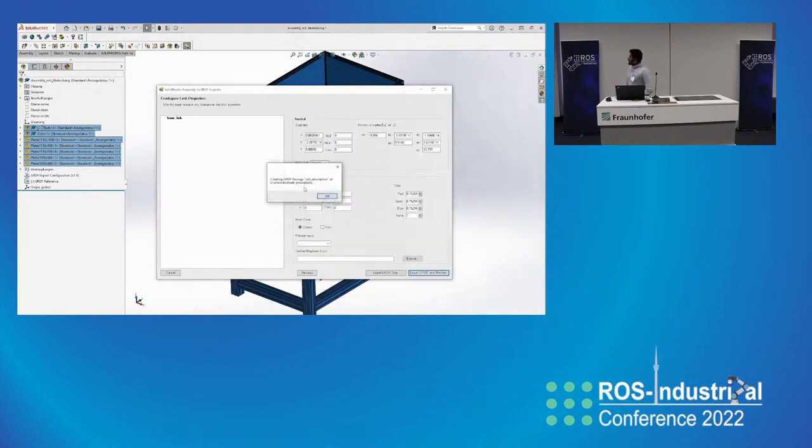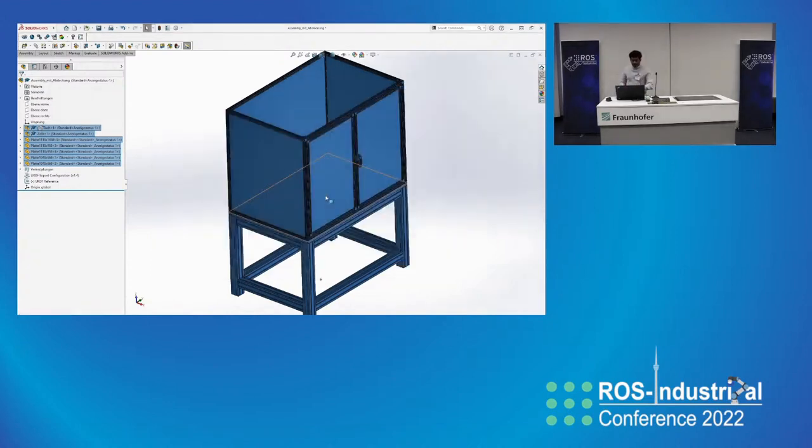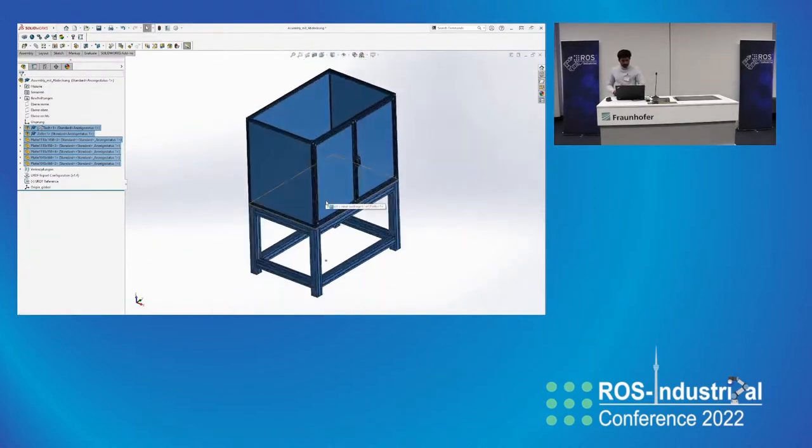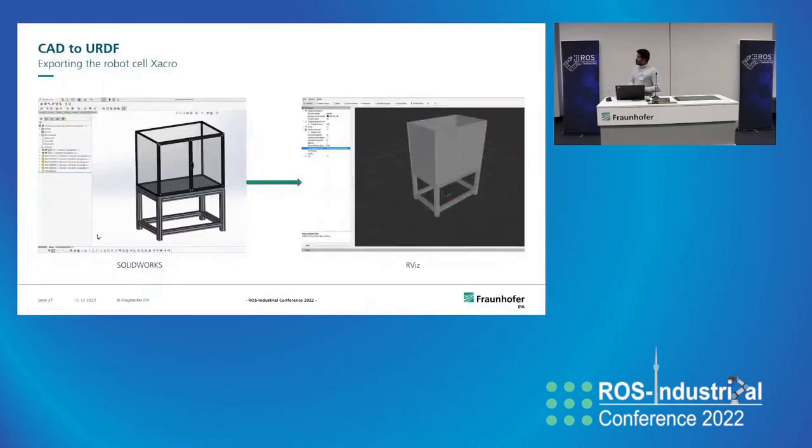Yes. So once we have this exported directly from SolidWorks, it's now much easier to use it in a ROS package. And so in this step, we have shown how this SolidWorks export happens and how the exported cell description can be viewed in RViz. So in the coming slides, I'll show in more depth how we compose these existing components into a larger unit.